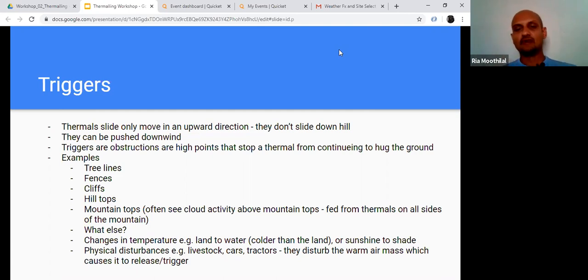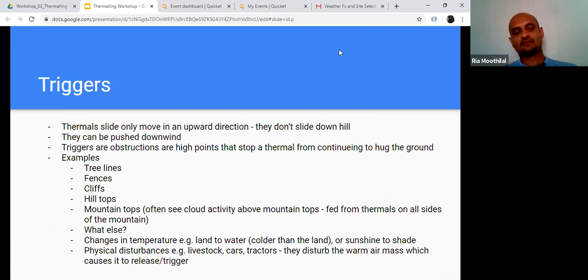But when you are looking for them, trying to predict it, you would typically find it downwind of that farmhouse because it would slide downwind. And if you didn't find it directly above or just downwind next to the farmhouse, then continue further downwind, because it's heated up there and it will slide and trigger off the trees downwind of the farmhouse. Okay. Cool.